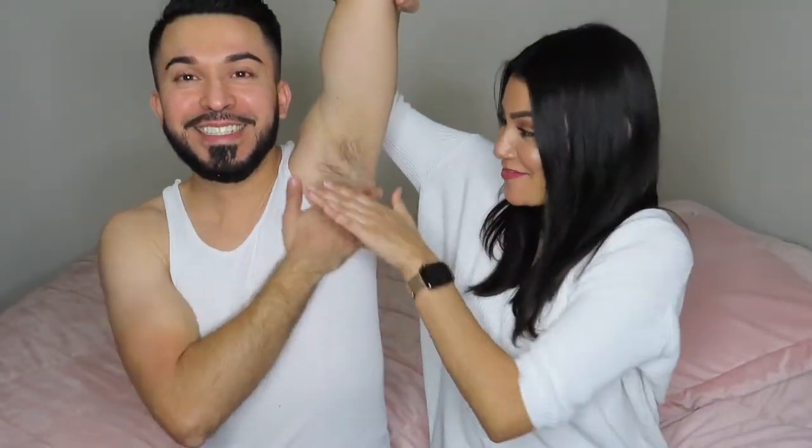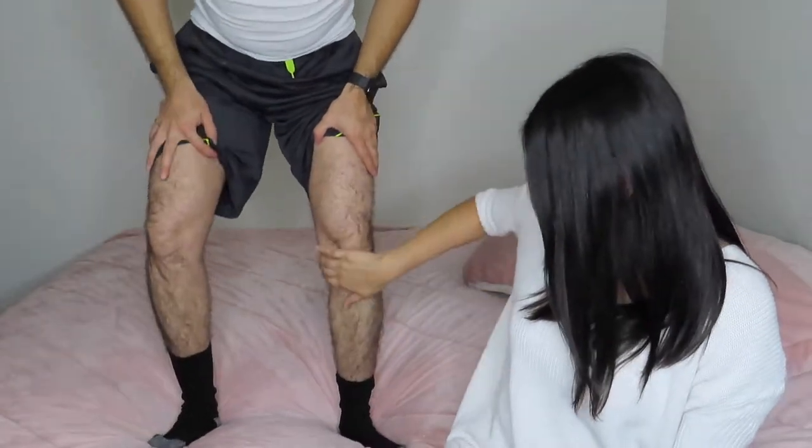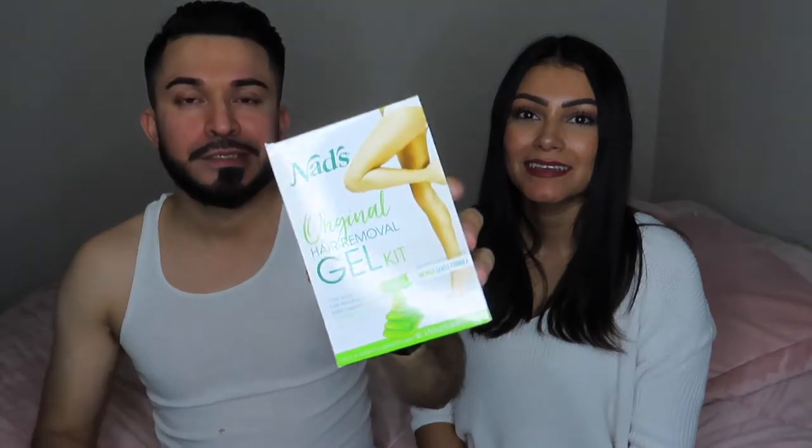So check this out, guys. Look at my arms. His armpit there, it's not that hairy though. I could take it. How about this one? Still not hairy. Wait, let me show you guys my legs. These are my skinny legs. Look at this hair. I'm sorry. But we're only gonna do one leg. I'm gonna try to push him for both legs and see if he can handle it. We're gonna do the original hair removal gel kit, so you don't have to warm it up. All you do is place it on the armpit or the leg and just rip it off, right? Is that how you do it? Yes.